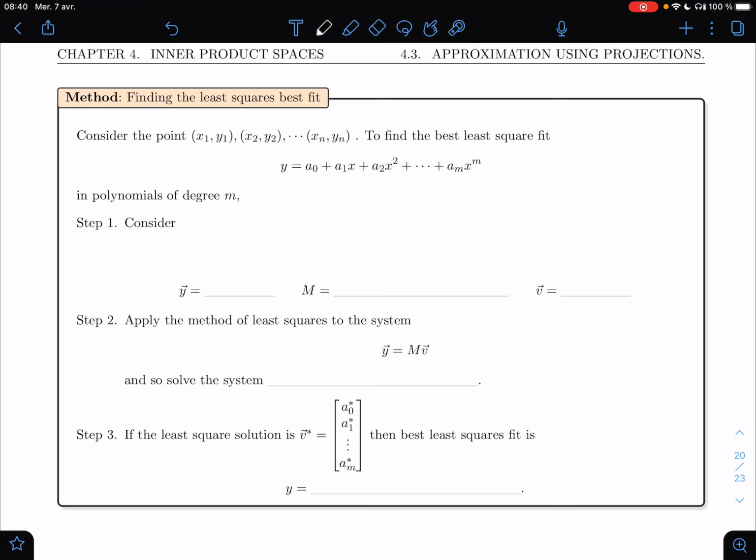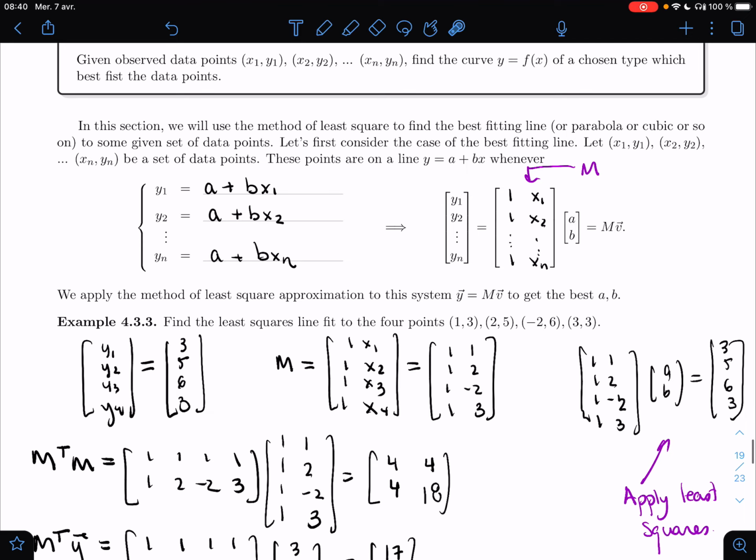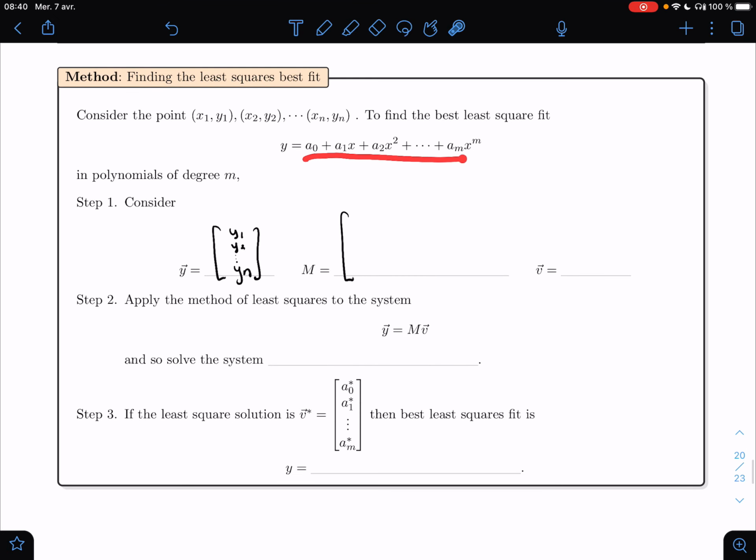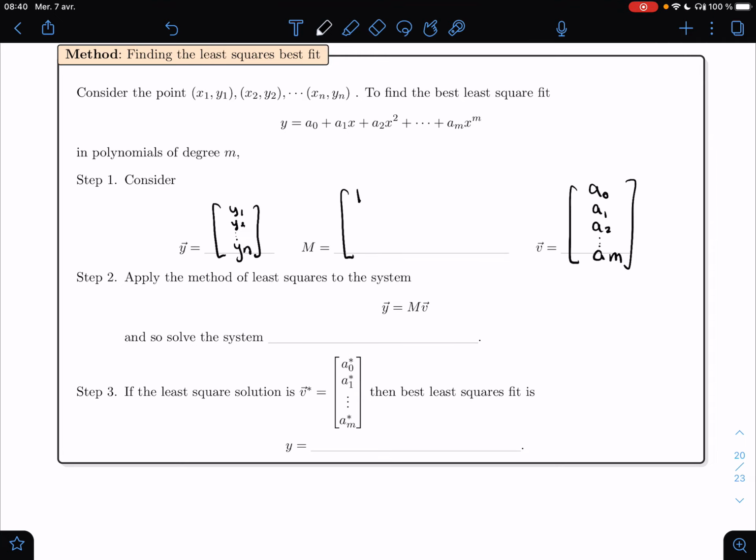Alright, so you take y, that's going to be all the y values of your points. M, well, when we used a line, we just plugged in x1 in the formula. So that's the same thing we'll do. We're plugging x1 into this. That's going to give the coefficients of a0 through am. So our variables are a0, a1, a2, ..., am. I'm going to get always a 1 for the coefficient of a0. I'm going to get whatever x I'm using for the coefficient of a1, x1 squared, and x1 to the m.